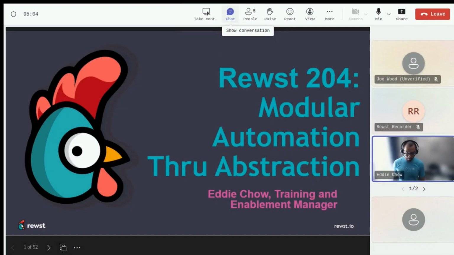If we were to sum up what we're going to be talking about today, just in one simple phrase, it's use sub workflows. But the methodology and the thought behind how we create sub workflows, why we create sub workflows, and everything in between is what we're going to be focusing in on today.